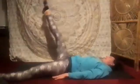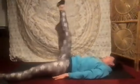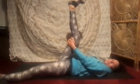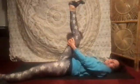1, 2, 3, 4, 5, 6, 7, 8, 9, 10. Now hold that stretch up again and just hold. 10, hamstring. Release any tension in the hamstring.